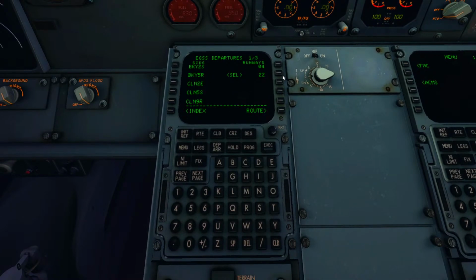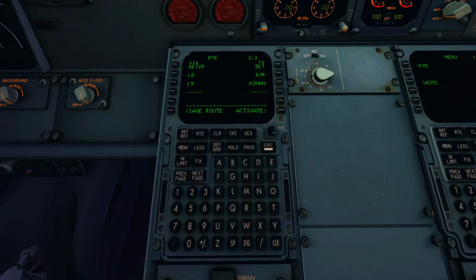So for the departure route, we will take runway 22 and the Delta Echo Tango to Romeo departure. That is this one. Click route. Now we have it already there. Let's continue with the next airway directly, and to DVR Delta Victor Romeo. Now another airway and another direct, or another fix.